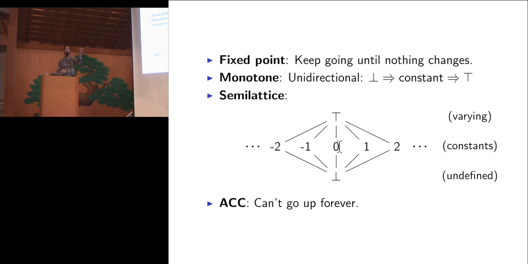So we said x initially had the value 0. Then when we looped around, it got the value 1. The least upper bound of those two is top, meaning it varies. So that's how we used the fact that it's a semilattice. And finally, the ascending chain condition just means you can't keep going up forever. If you look at this lattice, you can only go up twice, and then you're all the way at the top. Together, this unidirectionality and ascending chain condition mean that our static analysis terminates. You go in one direction, you can't keep going that way forever, eventually you must stop.